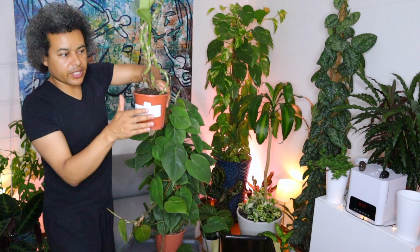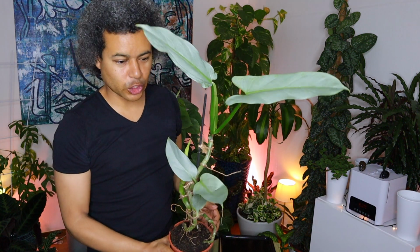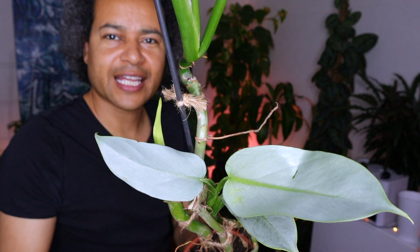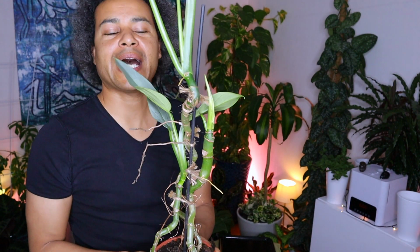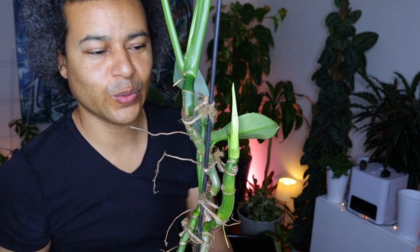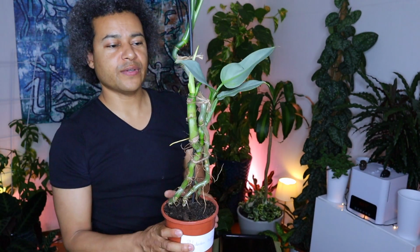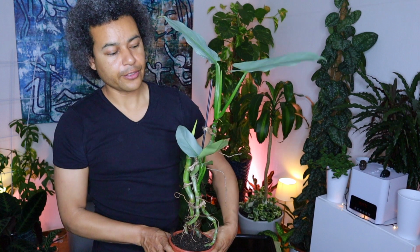I'm going to have to bring this plant closer so you can appreciate all of its glory. Now look at those leaves. Aren't they just gorgeous? They are totally silvery. And there's another couple down here, small ones. And I'll just show you around the back, because there's a leaf coming out here, which is absolutely gorgeous. And there's lots of huge air roots on this plant. This also is a very, very happy plant. I couldn't pass it off.